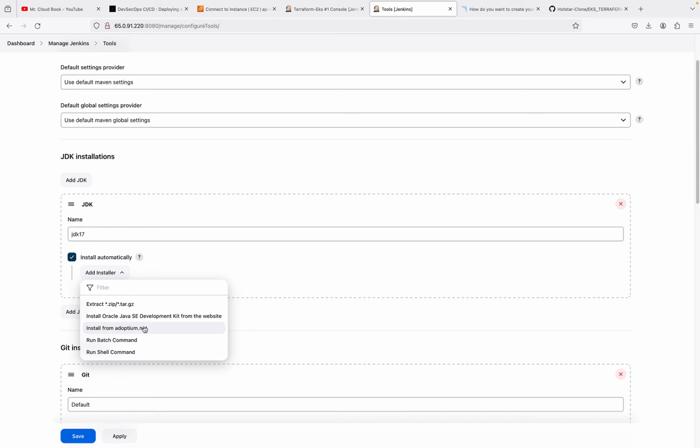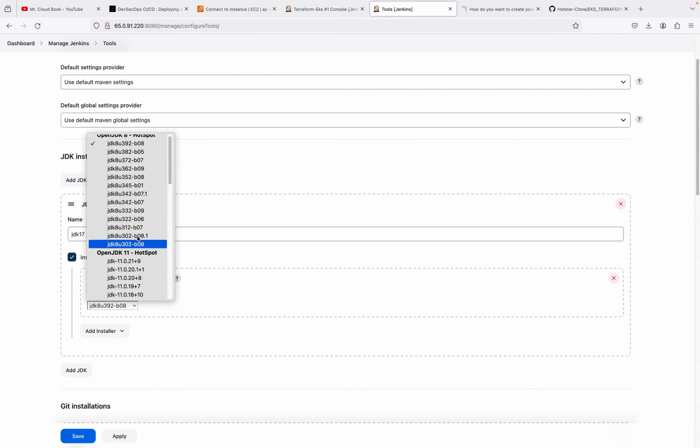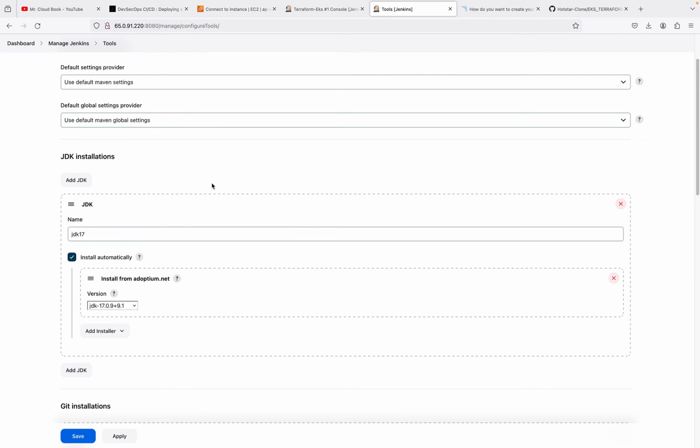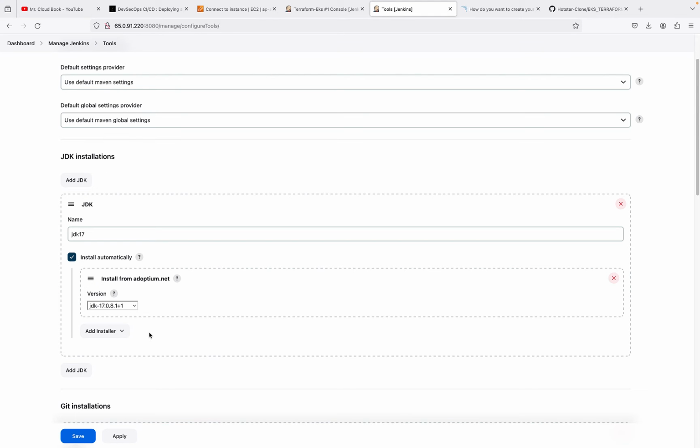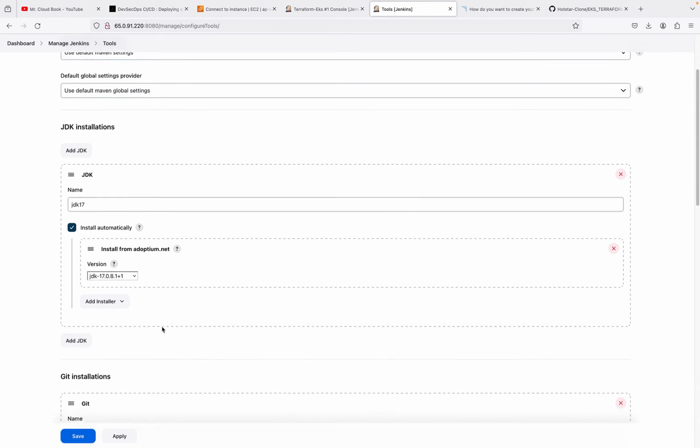Select install from adoptium.net. Okay. Select this one, and you can see there are so many versions here. So select JDK 17.09, or you can use 17.08 also. Anything is fine. I'm going with 08. Okay.